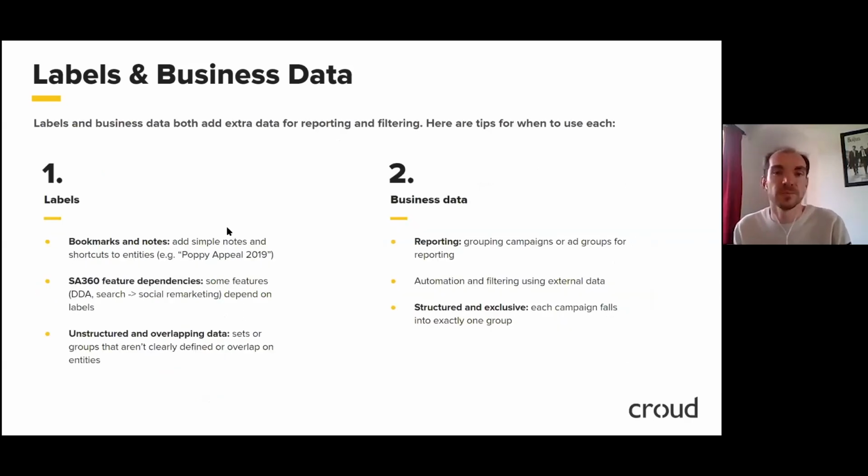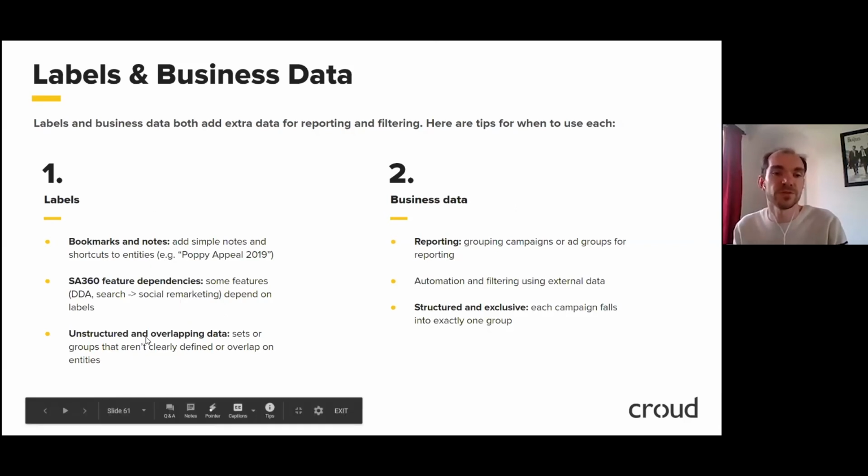Usually people get a bit confused between how you use labels and business data. Think about labels as just bookmarks and notes that you want to put in your accounts. Labels are used to create DDA models, and also if you want to use some of the search to social remarketing features, you will use labels.